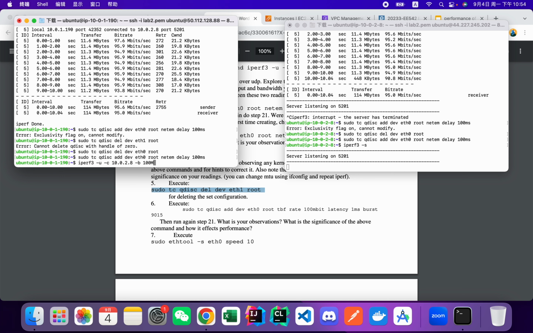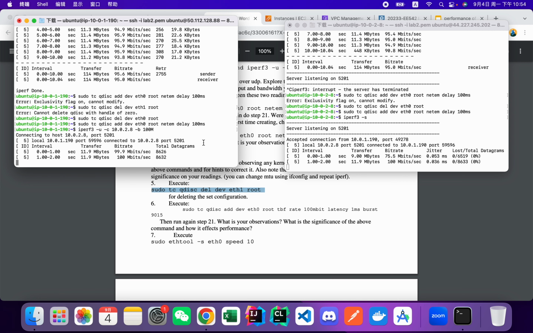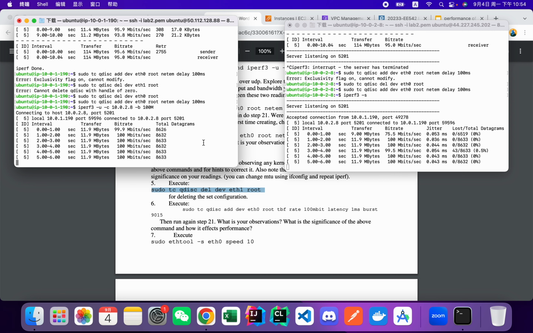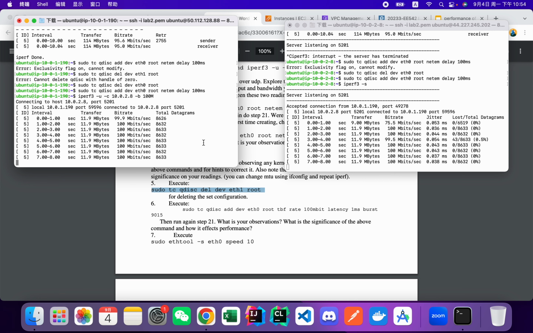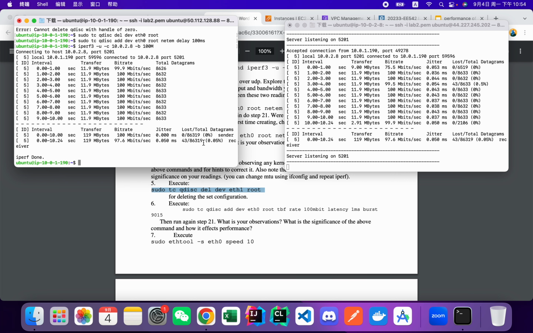Same as first, we're gonna use UDP. And it has almost no impact on UDP.